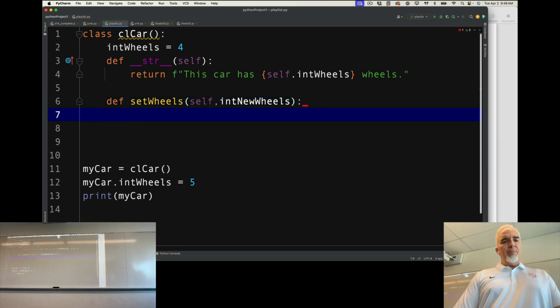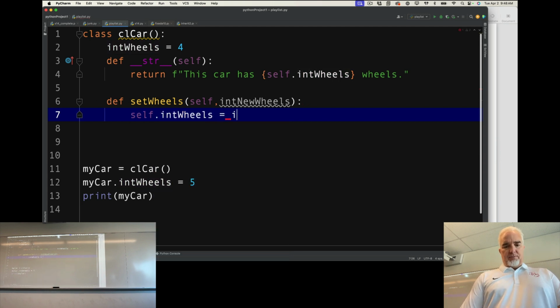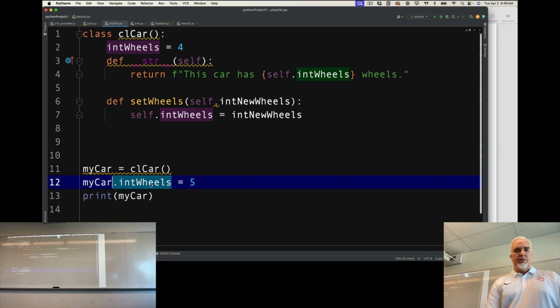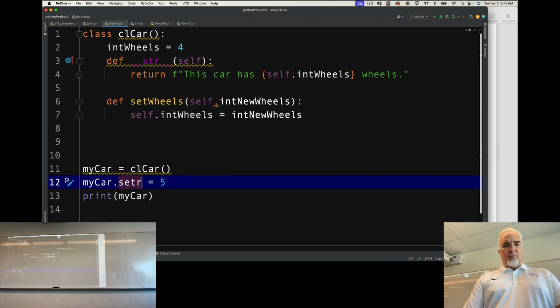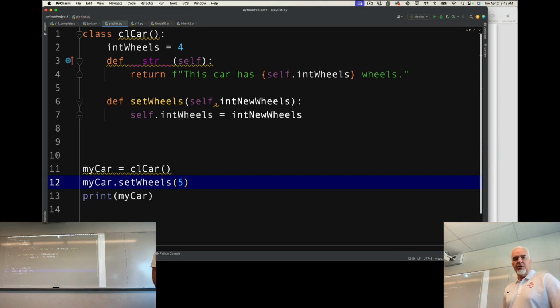Now, the simplest way to do this is to say self.intWheels equals new wheels. And so instead of doing this, I'm going to say set wheels, if I can spell wheels, and I'm going to give it the number 5 as an argument.